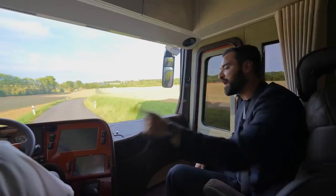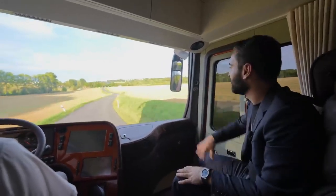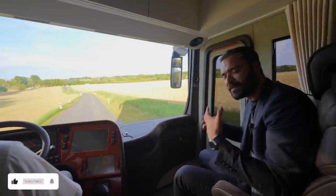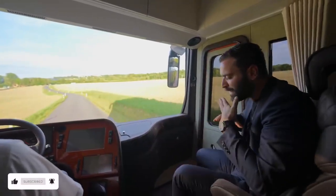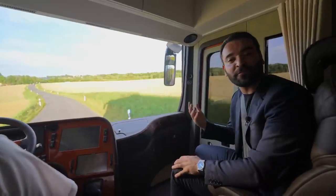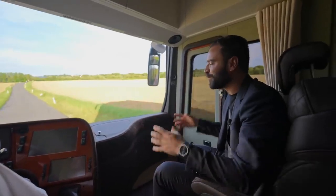Just like last time, we have Max on the driver's seat and I'm on the passenger side enjoying the ride. We have this gorgeous view through the massive windshield, and inside the cab is super quiet. The ride is very comfortable — these seats are awesome. Who knows, maybe one day I buy myself one of these — it would be so cool to have a motorhome like this.